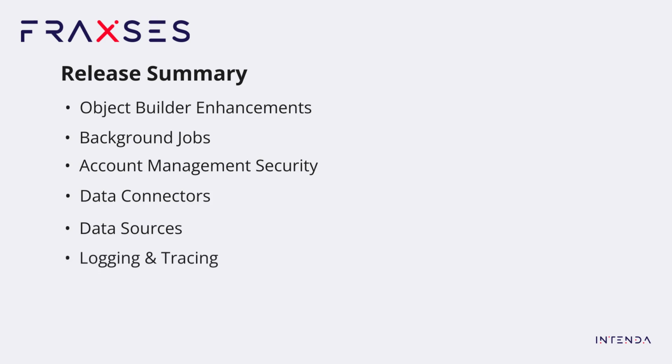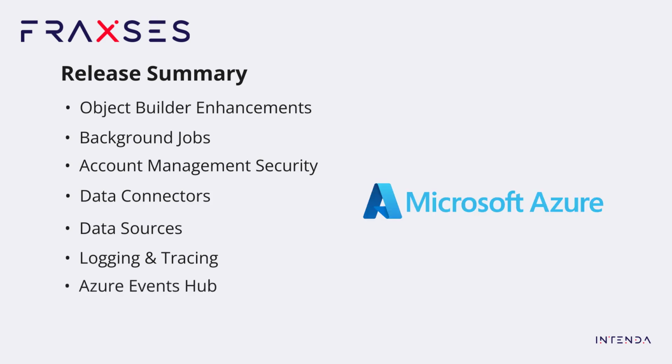The newly introduced Fraxses Log Wrapper component manages all logging and tracing for microservices. Traces and logs are sent to a consumer, the Analytics and Interactive Visualization web application Grafana, by default, on namespace Fraxses Monitor. This enhancement enables the system to utilize an external Azure Event Hub as the Kafka component, thus providing an alternative to the bundled Kafka that ships with Fraxses.